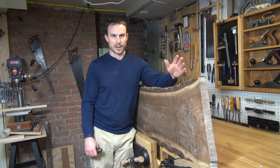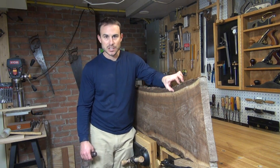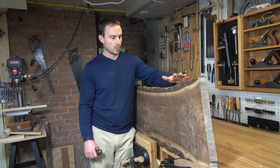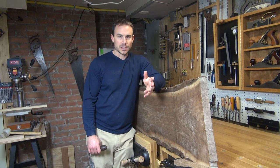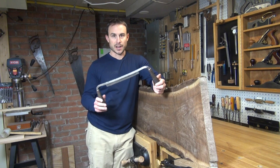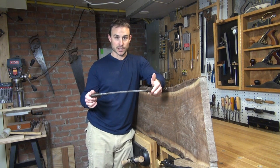The first step is to get the bark off and start milling. Because the slab is so wide, this is going to be a heavy-duty use of hand tools. I want to remove the bark — there's probably a good inch-thick layer on it and it's dried, so it's not going to just peel off like green wood. I'm going to use a draw knife that I picked up at an antique show two or three years back and have never had a need to use until now.